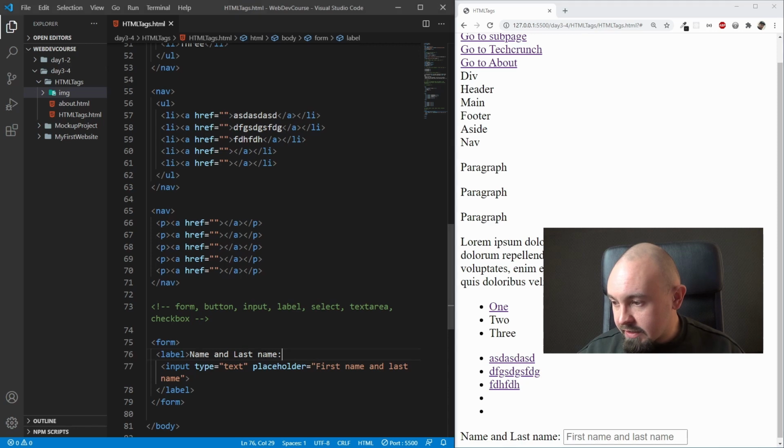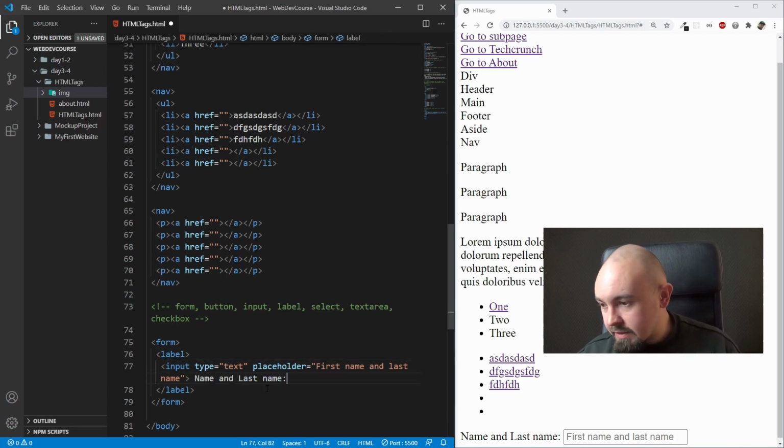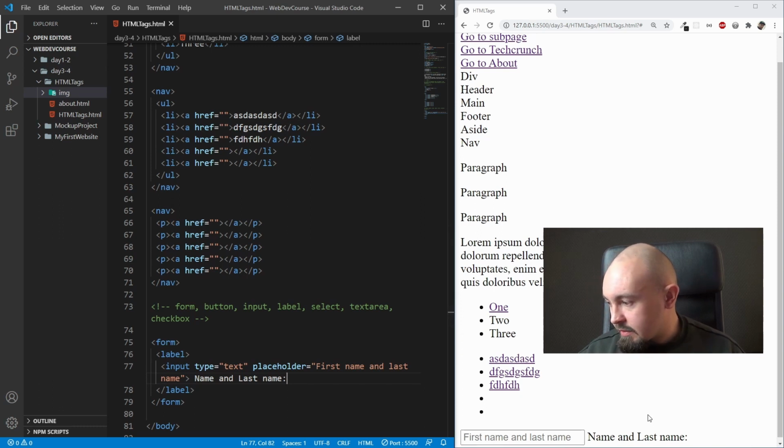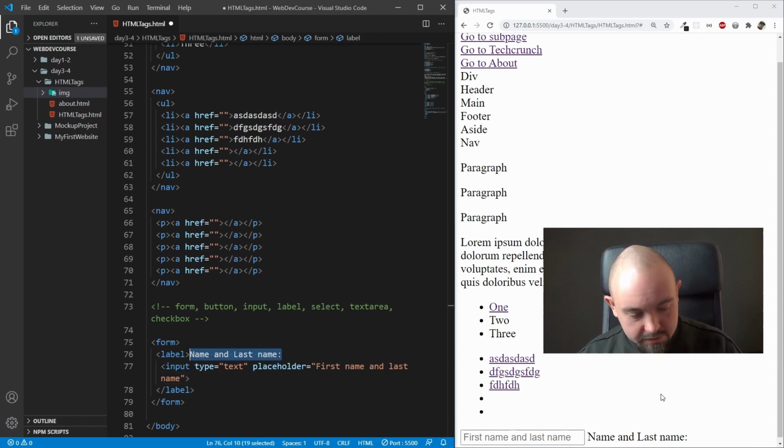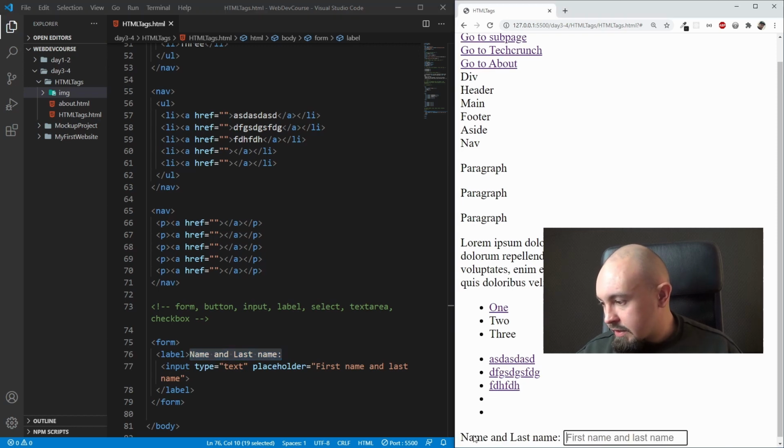But when we cut this text from here and place it after the input with a space, we can see it's on the other side, which is not very logical, but that's how it works. But let's go back to the first example, like this. And we can see the label and our input to place our name, for example.